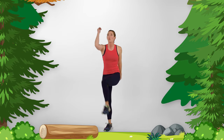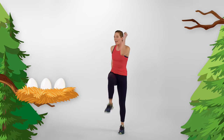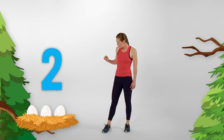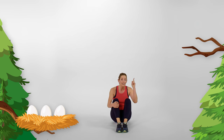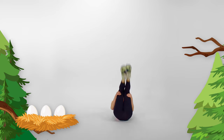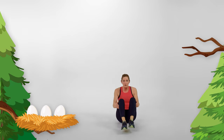Ready? Here we go — one, two, three, four, five, six, seven, eight, nine, ten! It's so cool up here, and look — there's a nest right there! Nest starts with the letter N. There are so many eggs in here — let's count them together: one, two, three! When eggs are in nests, it's up to the parent birdies to keep their eggs nice and warm so the baby birdies have time to develop. Let's warm our eggs up by doing some nice fun egg rolls. Egg starts with the letter E. Let's go all the way back and forward — back and forward, back and forward, one more time, back and forward. Great work!